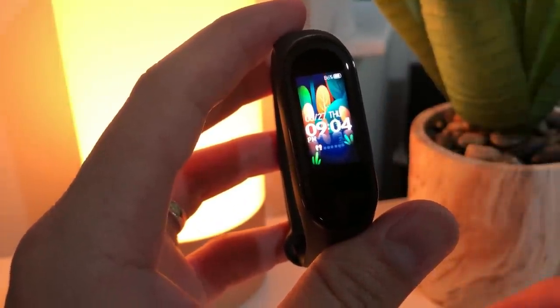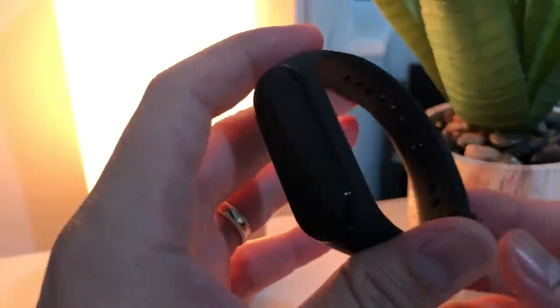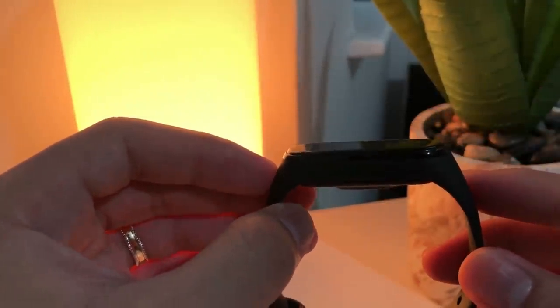The new Mi Band 4 comes with a 0.95-inch AMOLED color screen with a 120x240 resolution and 2.5D scratch-resistant glass. The Mi Band 4 has a new 6-axis high-precision accelerometer for better sport tracking, which now comes with swimming stroke recognition, and you can dive in deep waters up to 50 meters.